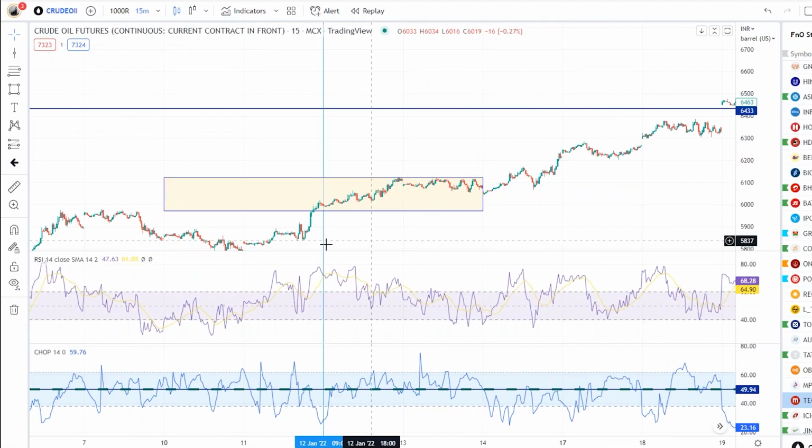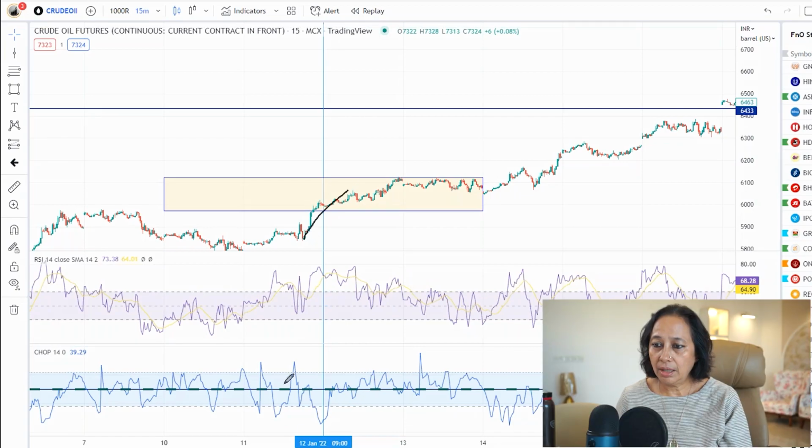So how did we start? We started from the one day time frame. We figured out where RSI is above 60 and choppiness below 50. Then we came down to 1 hour to see whether it's exactly the same scenario. Then we came down to 15 minutes to see whether RSI and choppiness are opposite to each other or not, right? What I mean here is that if RSI is heading in the upward direction, choppiness should be heading in the downward direction, right?